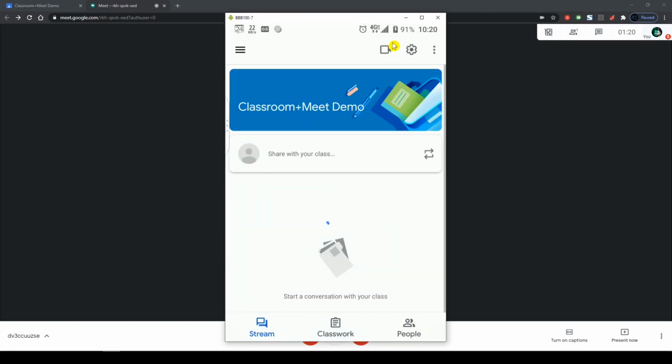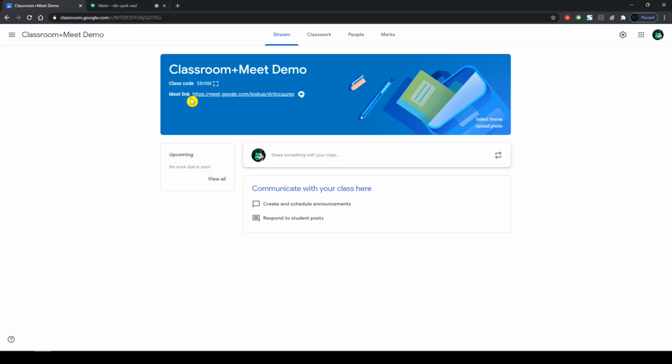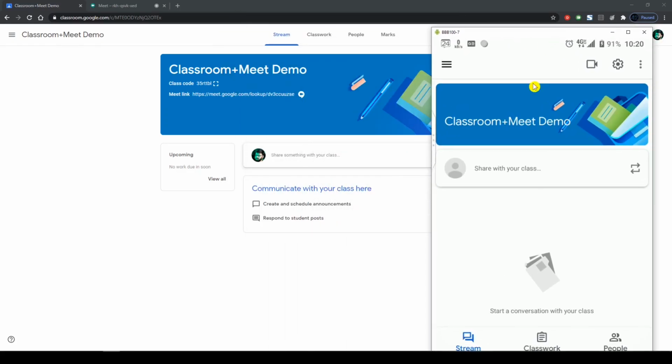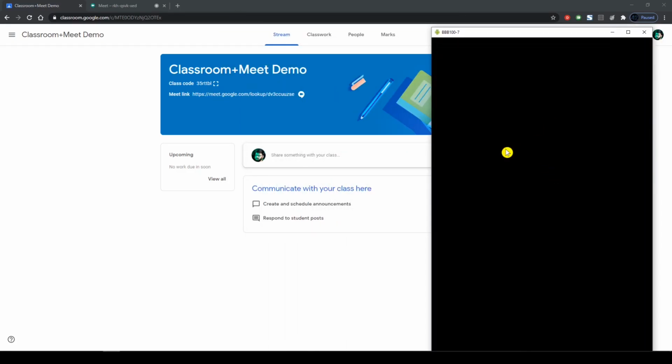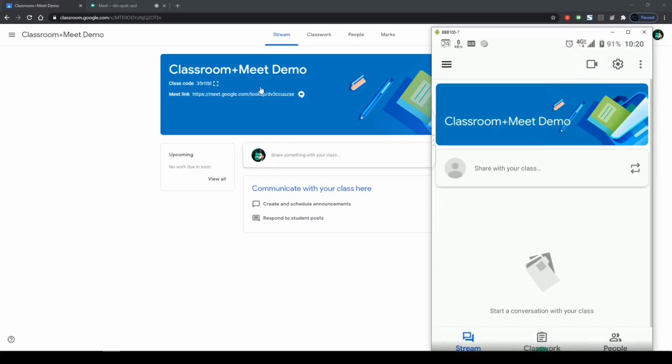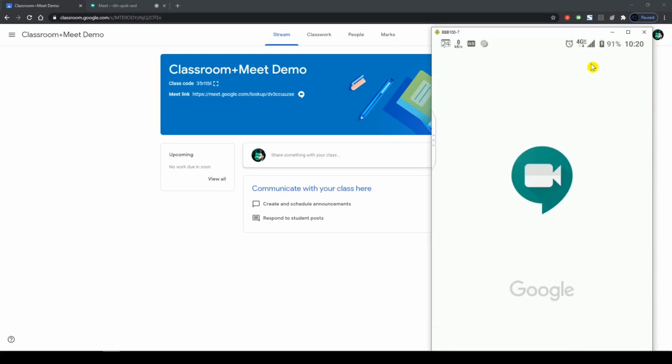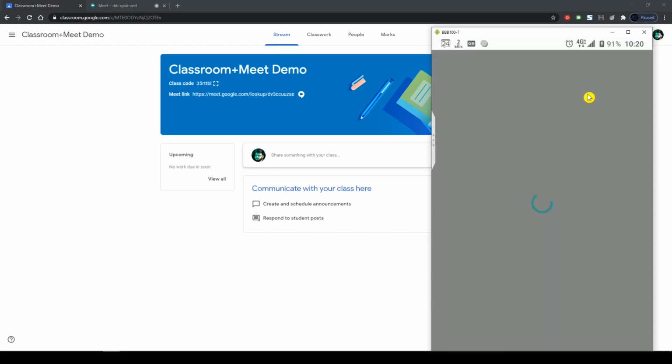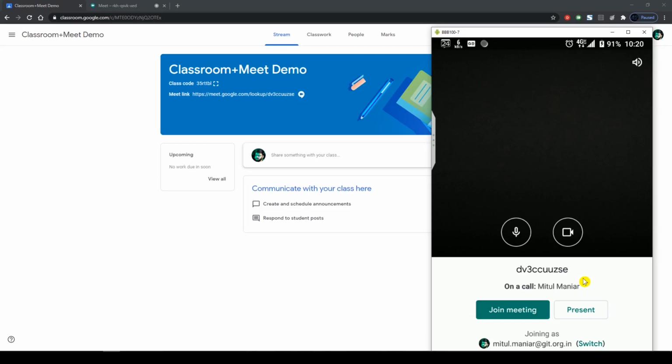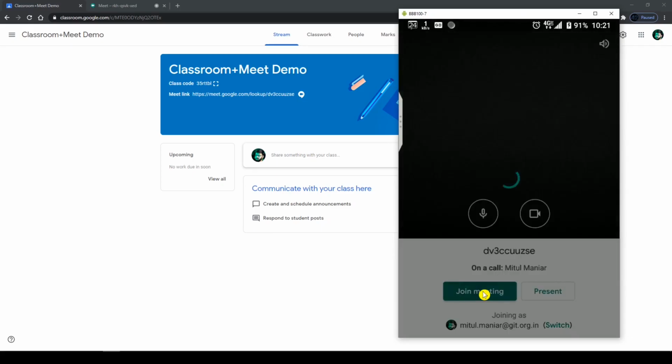Enter that. From your mobile phone, you cannot see that Meet nickname that we could see on the browser. It's the same class that we have, but you cannot see that Meet nickname. So what you're going to do is, if that Meet option is enabled, you will have this video symbol, or this camera symbol over here. Click on that. That will directly open Google Meet on your mobile phone with the associated email ID, right? And take you to that same call that is already happening, right? Join Meet.